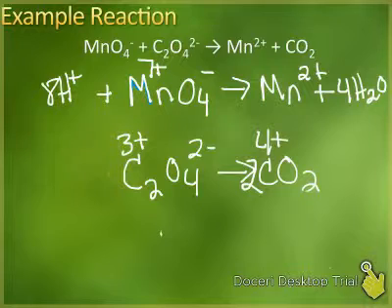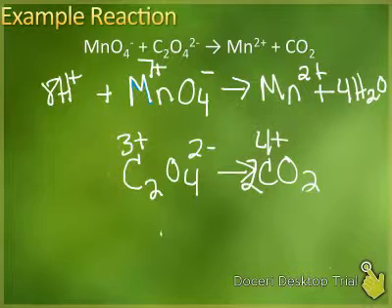We balance everything but hydrogen and oxygen. We balance oxygen, we balance hydrogen. So now we need to balance the charge. Luckily for us, we already wrote our oxidation number, so we know what we need to balance. The hydrogens have the same charge on both sides. The oxygens have the same charges on both sides, so we don't have to worry about those. The only thing we need to be worrying about is manganese and carbon.